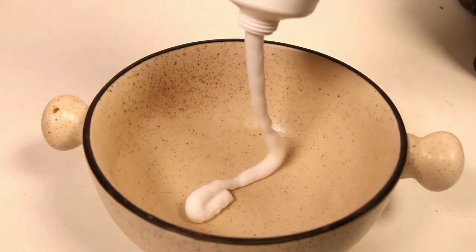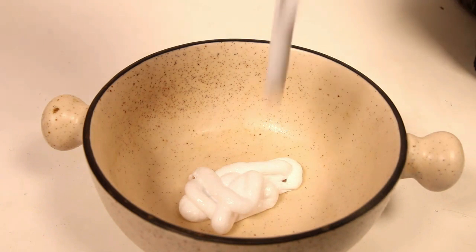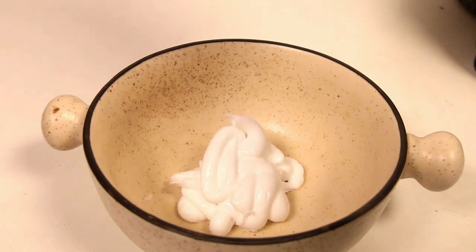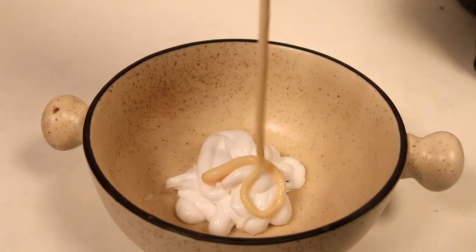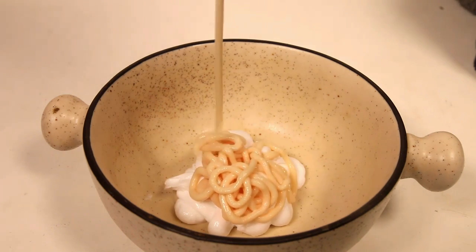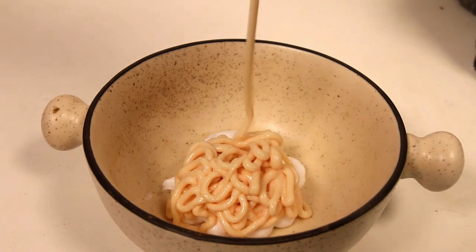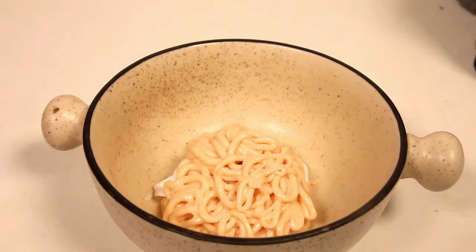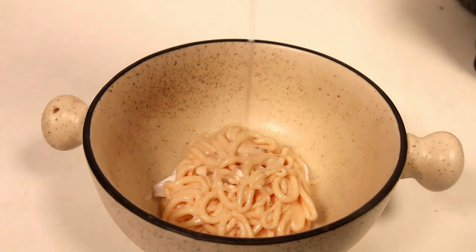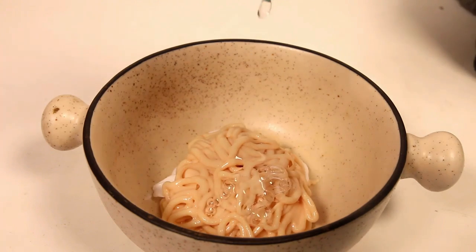And let me tell you how I make it. So the first thing here, I am gonna take the tube which has developer in it. So take a container which is non-metallic. Here I'm going to take this ceramic one. After that, I am going to be adding the colorant into this. Now keep the quantity of both the products same. I have quite long hair, so I'm going to take it all. After that, I am going to be adding shine tonic into it. Now our mixture is almost ready guys. I just need to stir it up.